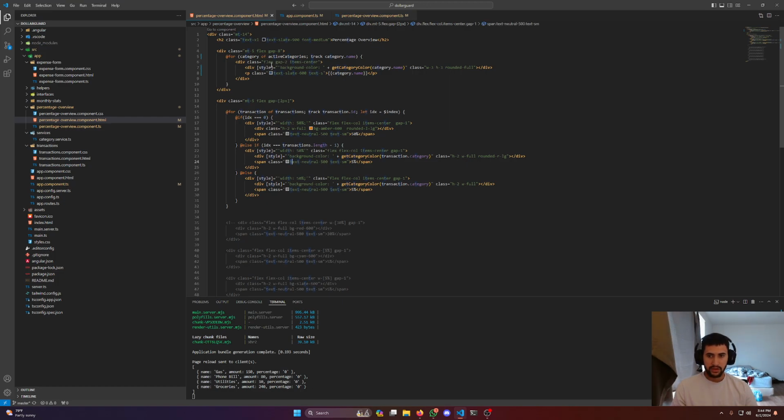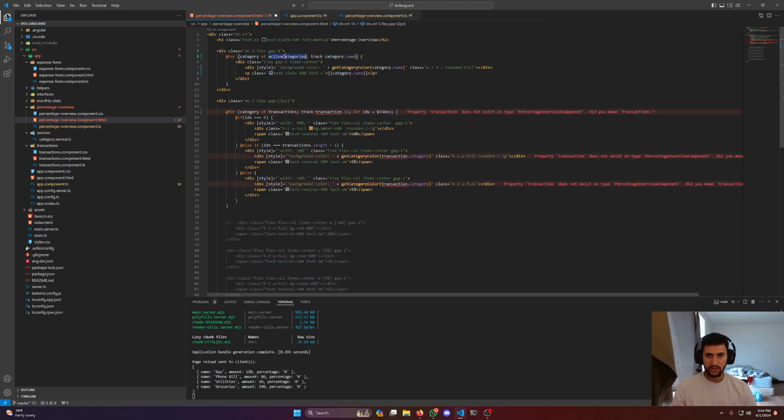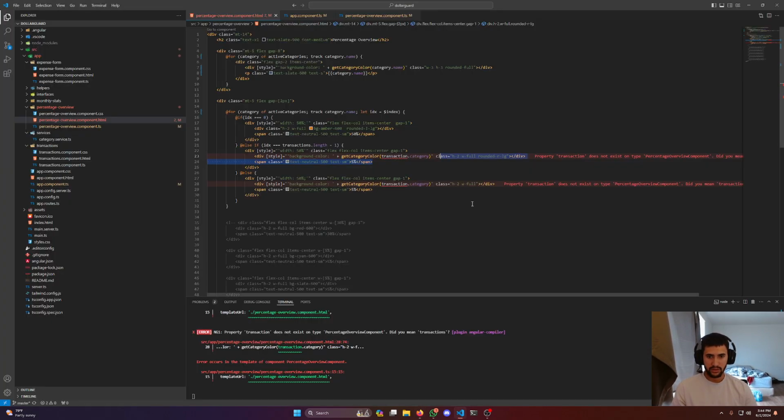Now we have to do the same thing here, where I still want to keep by index. Category, name, name.